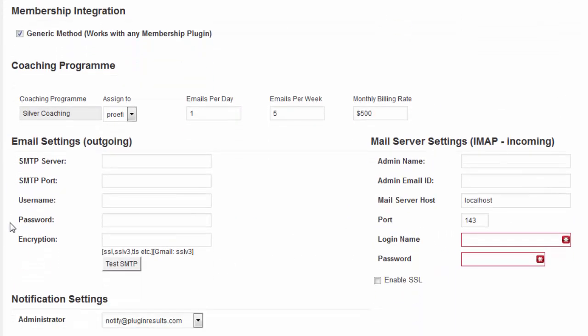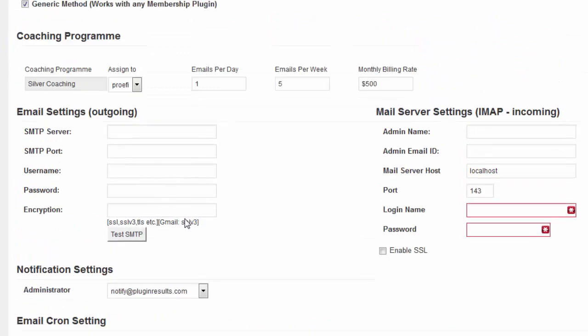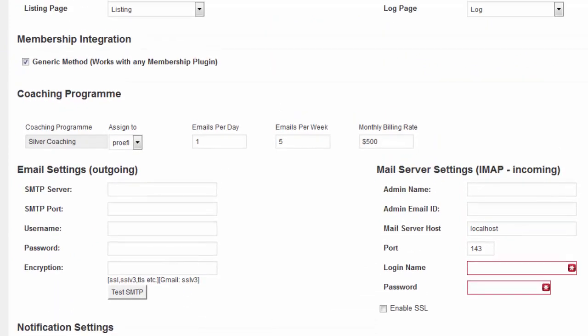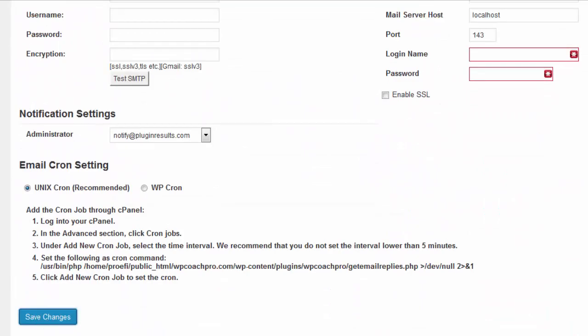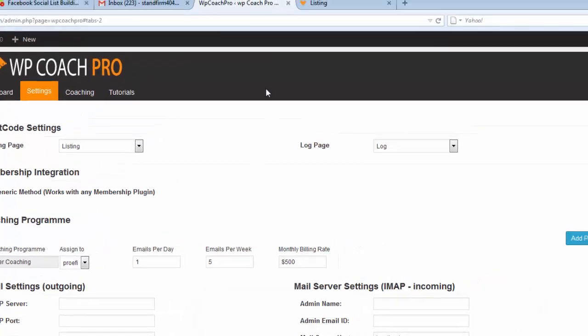And then the last section is for the email integration. This allows you to be able to pipe in responses so people can actually reply to an email. An outgoing email will go out to your client whenever you reply to an email, and whenever your client replies, that reply will be piped into the thread so that you have a complete journal of all of the correspondence that's going on with that particular client. We'll cover that in a separate tutorial. So that's all that's required to create the settings, and once you've done that, you click Save Changes and your changes will be updated. Now let's look at the front end and see what this looks like.